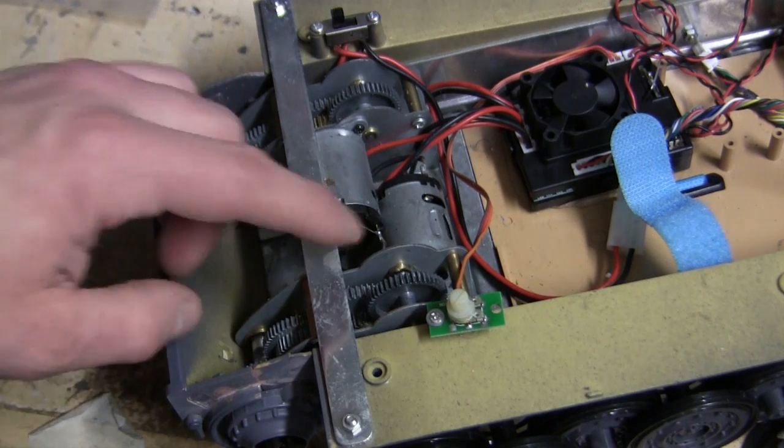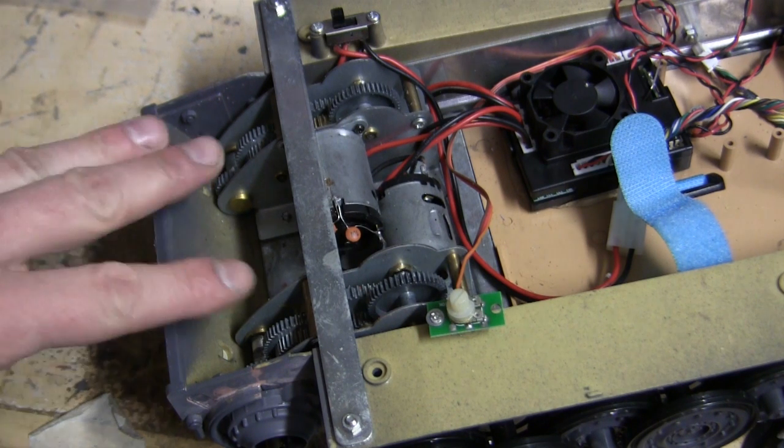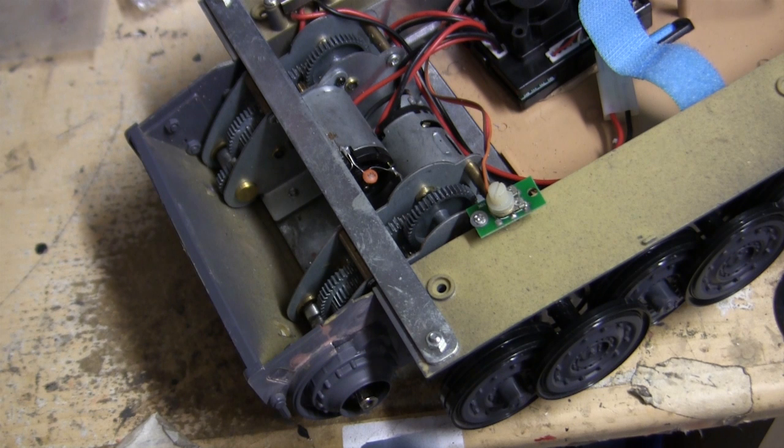The problem with these gearboxes is that the zinc alloy these components are comprised of is not strong enough to keep up with the wear and tear of the tank running. These gearboxes have a glass jaw and will break in a very short period of time. I've seen them wear out on standard flat terrain like a tile floor, and I have footage of one breaking down while driving on a lawn. I estimate you get about two hours of nonstop running before a malfunction. This is compounded if you upgrade the track with metal sprockets, which adds more wear and tear, causing it to degrade at a much faster rate.